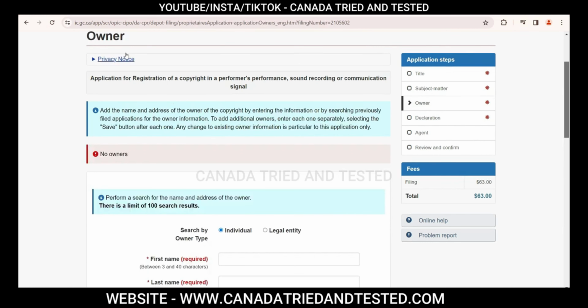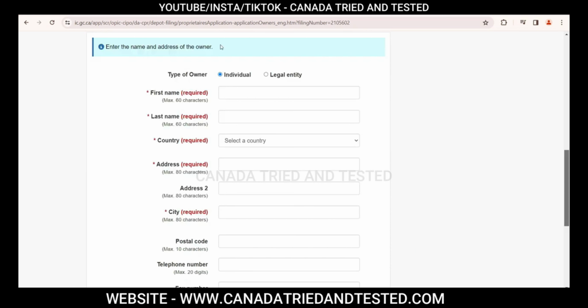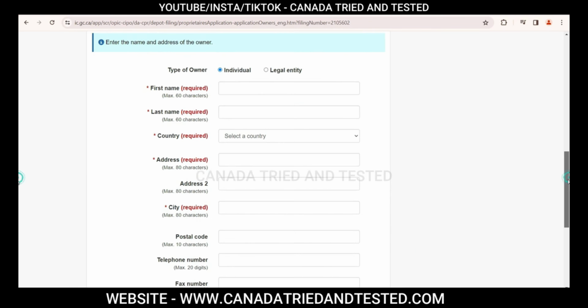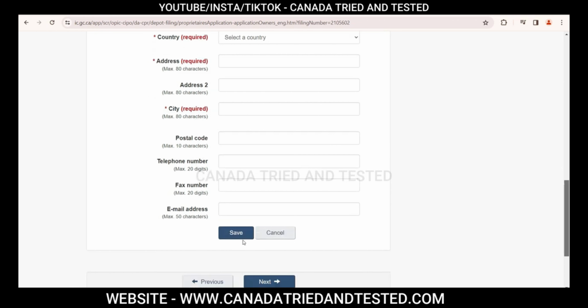This owner section is very similar to the previous application. You can do your search of owner type, individual or legal entity. And then once that is done, let's come down. You enter the name and address of the owner. I'll not go over it in detail. Once that is done, you save and click next.